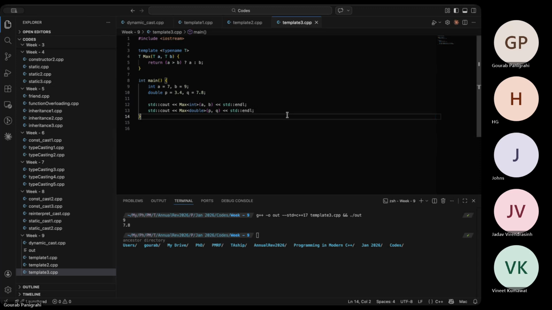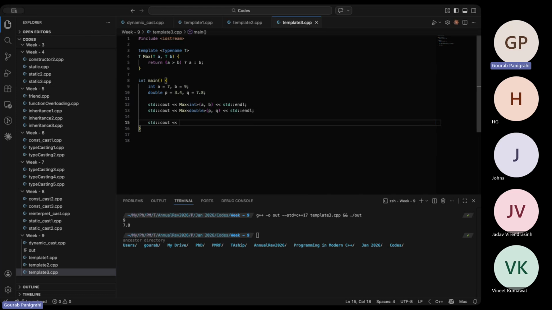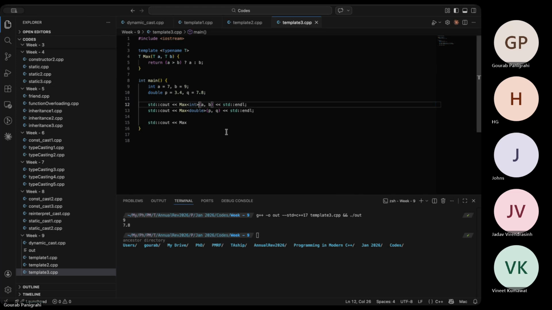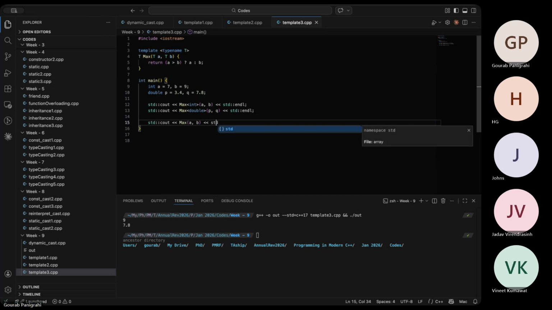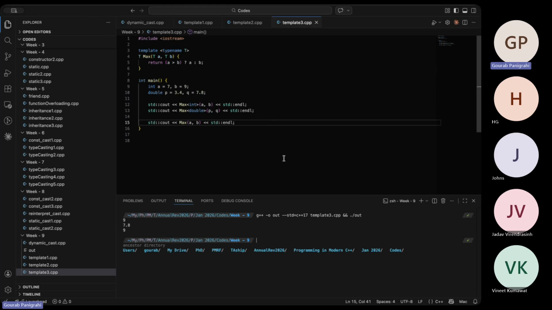Right. Furthermore, you can also do it this way. It's just another syntax for the same thing. So I write max, but not pass the template. I will just write it and call it A and B. That's it. And just pass standard name. And let's see what happens. Oh, that actually worked. Can you guys think why?